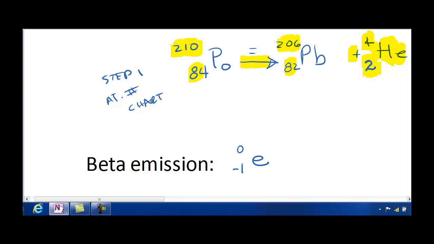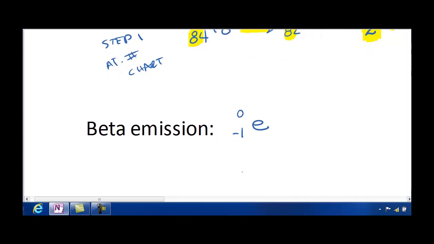Okay, now I am on the next page, page 124, carbon 14. If you look at carbon in your chart, what's the atomic number of carbon? 6. And what is the atomic weight of carbon in your chart? 12. Well, I'm not looking at that guy. Carbon 12 is not of my interest today. Carbon 12 is not radioactive. Carbon 12 is totally stable and totally boring, and it doesn't change. I'm looking at carbon 14. Who's not in your chart?